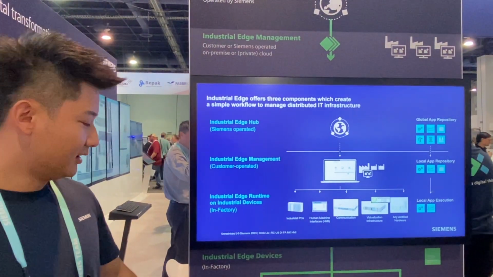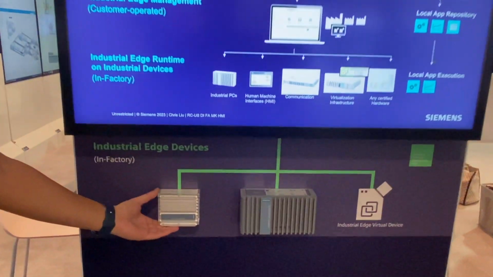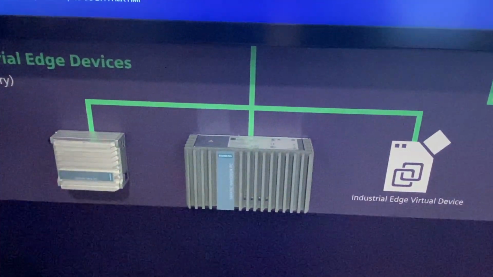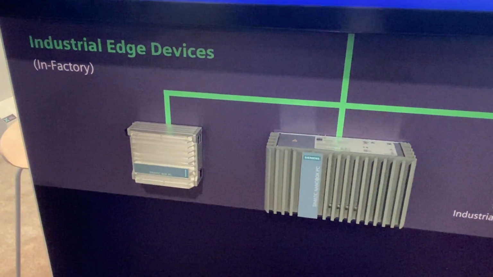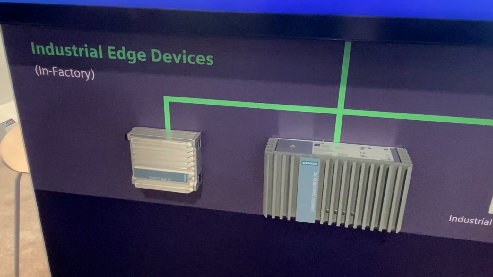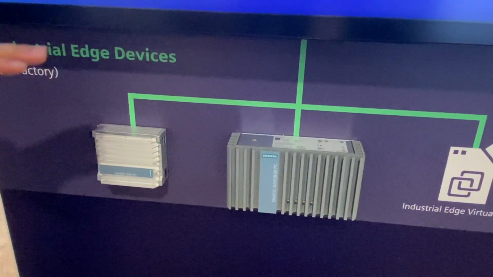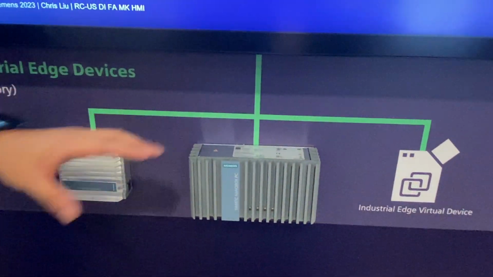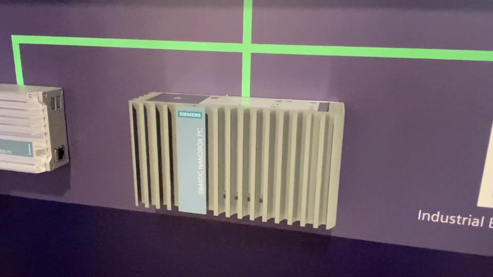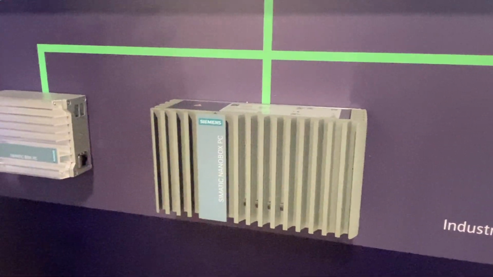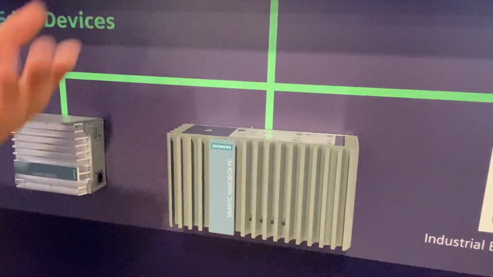So we have a few examples of our edge hardware. This is our IPC127E, which is very lightweight. If you're looking for a specific edge data gateway device that helps you to transfer data from OT to IT, definitely you can go with this. But let's say you want to run some analytics applications, do some OEE monitoring, dashboarding, or even bring your own AI model, your machine learning algorithms, you can go with an IPC227E or maybe go higher to an IPC427E.